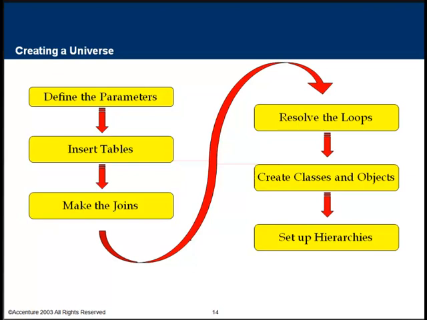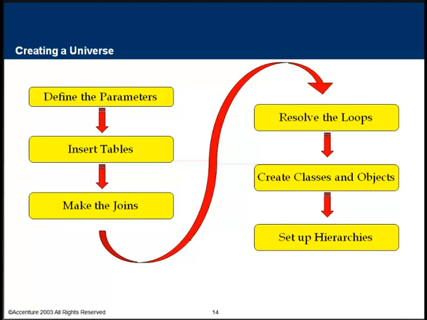Next step, once you define the connection between the universe and the data warehouse, you can comfortably talk from the universe to the data warehouse. Once you are connected, you can see the tables in the data warehouse. Then insert tables: select the required tables and insert them into the universe. That is your insert tables. The third step is make the joins. Once you have imported the tables, if the report is taking data from two or more tables, you just need to make the joins.